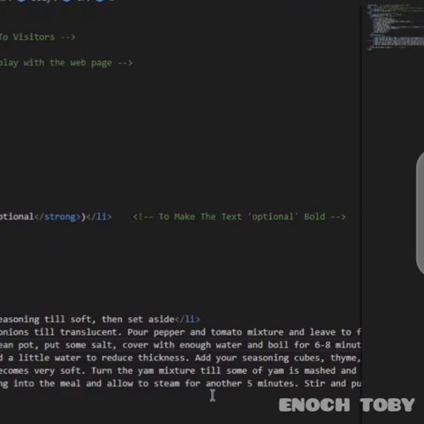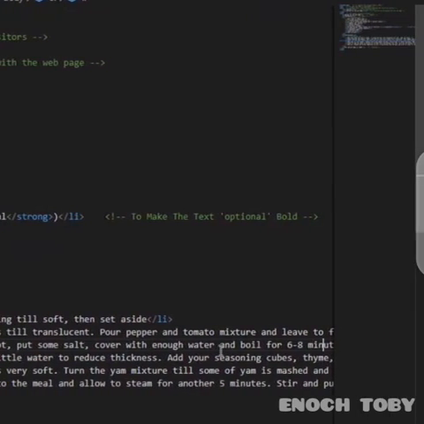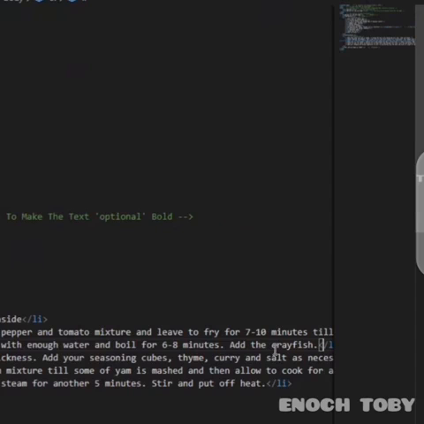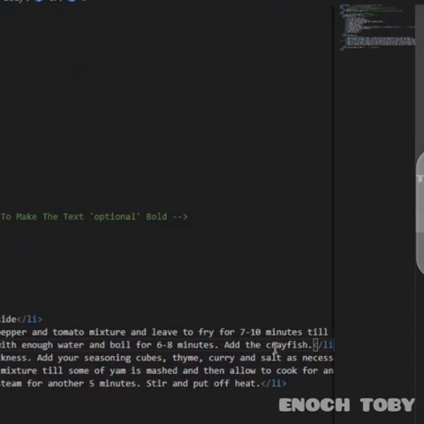Put some salt. Cover with enough water and boil for 6 to 8 minutes. Add crayfish. Then the tag was closed.